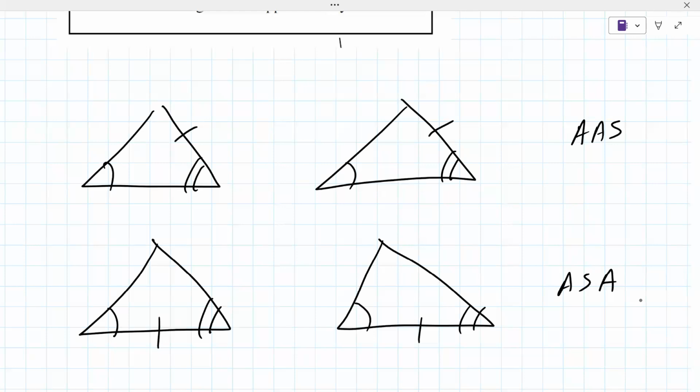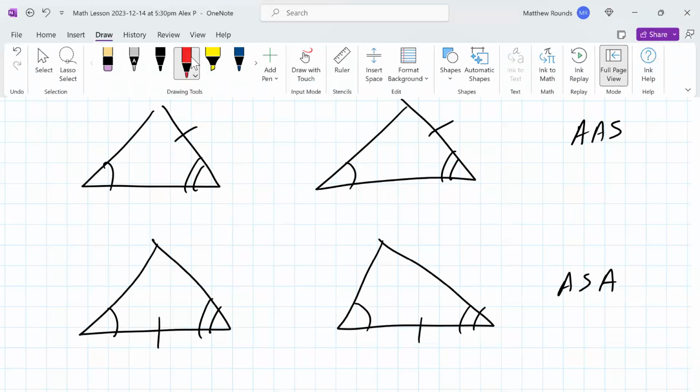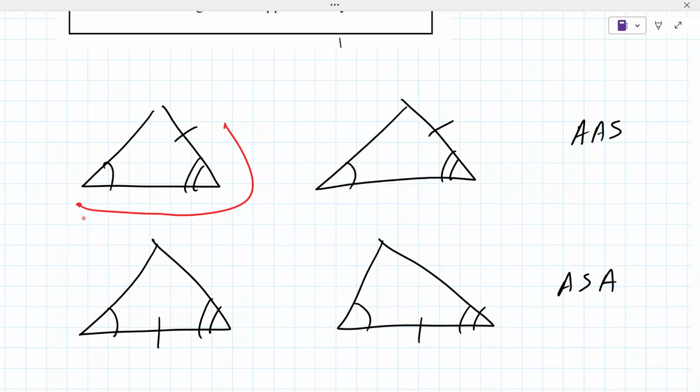Angle, angle, side, because if you start from the bottom left, you meet another angle before reaching a side, so that's why it's angle, angle, side. And with the one on the bottom, the side is in between the two angles, so it becomes ASA, or angle, side, angle. Yeah, that was so well said. It's a path, and yes, the side is between the angles. It's exactly right.